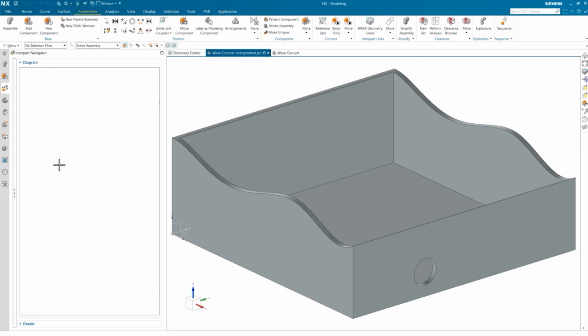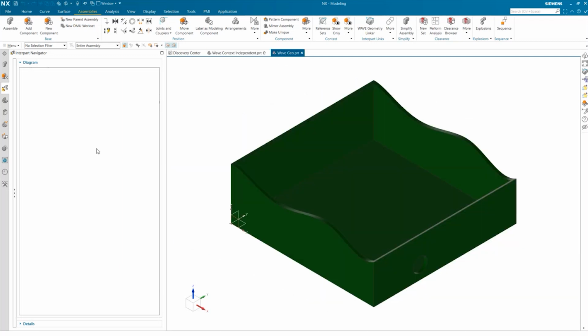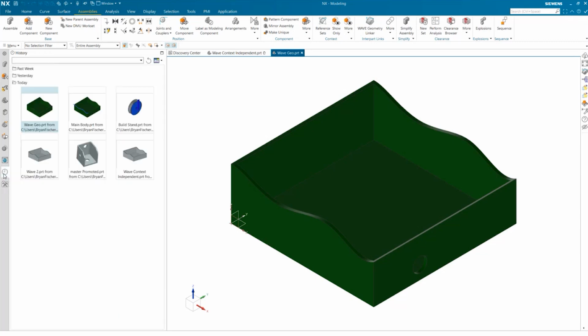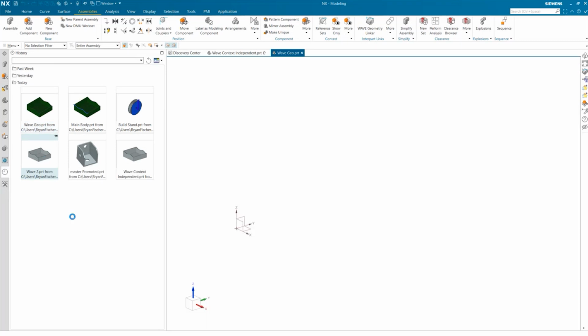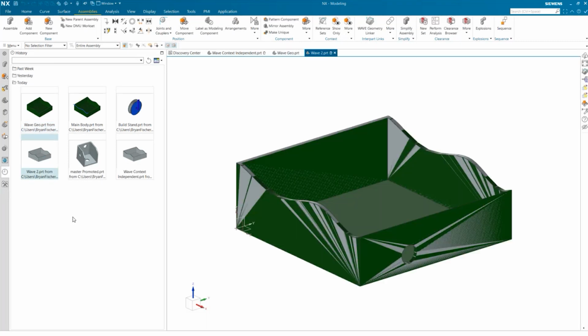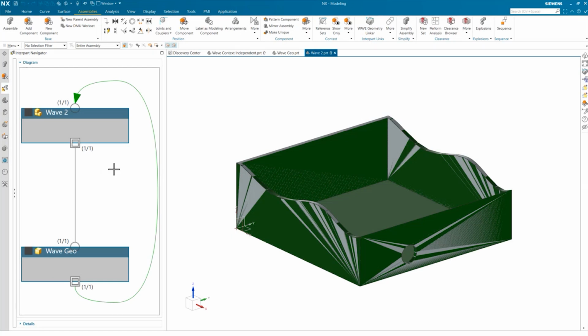I'm sure there's going to be some enhancements later on. As you guys know, you can put an enhancement request in, and I'm sure this is going to be something people mention, because at this time, you won't see it. If I go over to my Wave Geo over here, you don't see it either. However, if I open up my Wave 2 part, which was done in the traditional manner, what you'll see in here is it gives us a diagram and shows us exactly what's going on.